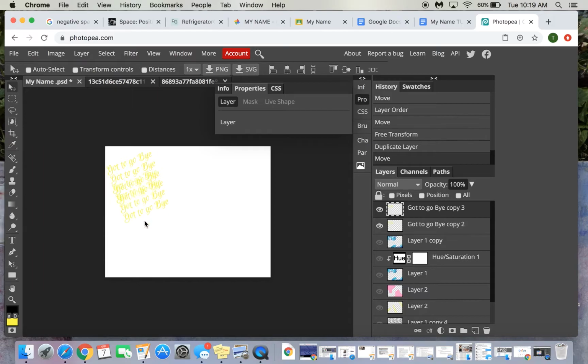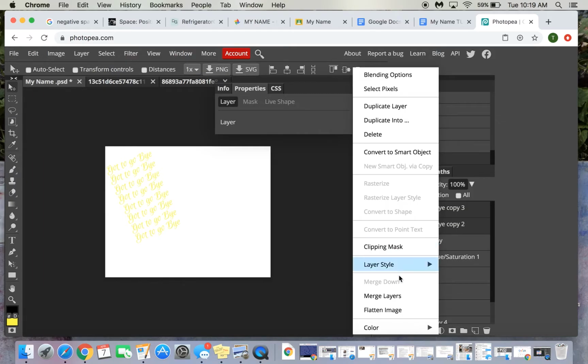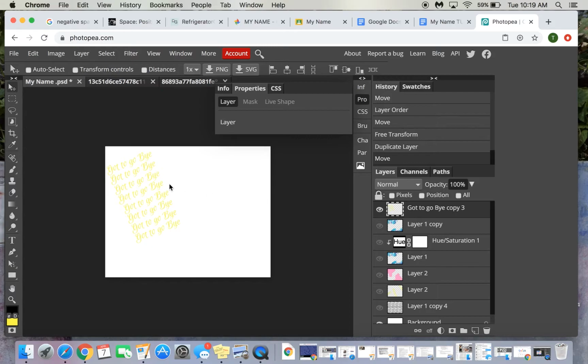Now I have four. And now I have the option to, again, merge them by clicking the first layer, holding Shift, clicking the second layer, two-finger, merge layers. And then I can put them right here, Control J, then I can put them side by side like such. Again, I'm going to merge them.